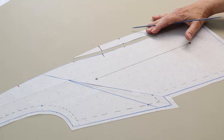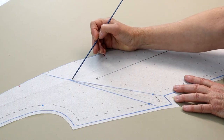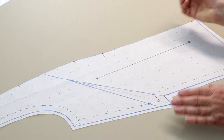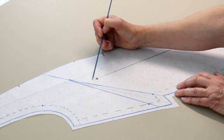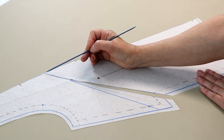Now let's look at the side front. Trim away the remainder of the waist dart. This next step will create the side front shaping by eliminating the bust dart. Since the dart doesn't extend to the bust point, we will draw a line through the dart point to the princess seam line following the center line of the dart — this line is indicated on the pattern, so just copy it. Cut along one leg of the dart through the end of the dart, along the line you added, but not through the seam line for the princess seam. Leave a little hinge.